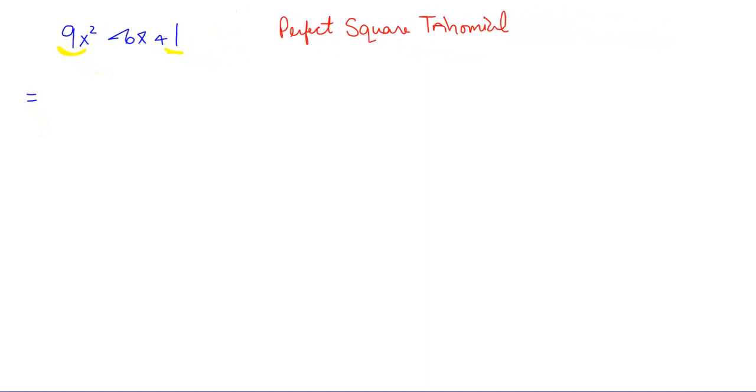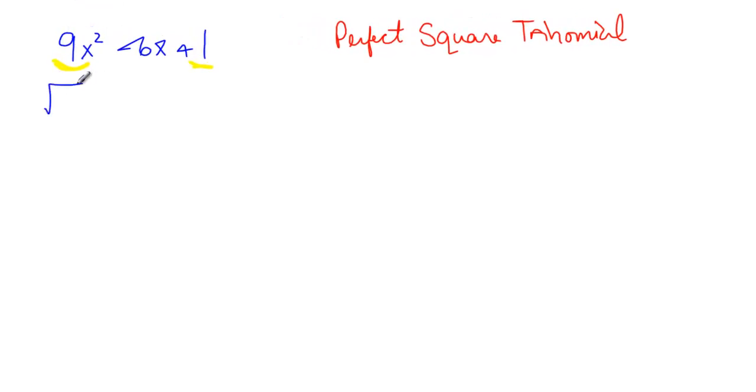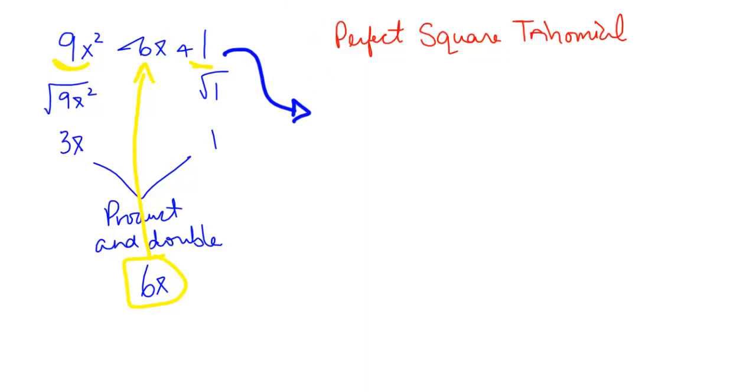Let's look at, I'm going to show you what you're going to look for really. When I look at this first thing and this last thing, this is a perfect square, so is this. What's the square root of 9x squared? It's 3x. What's the square root of 1? 1. If I go 3x times 1, in other words, take the product, and double it. 3x times 1 is 3x, doubled is 6x. Notice this 6x is that middle term.